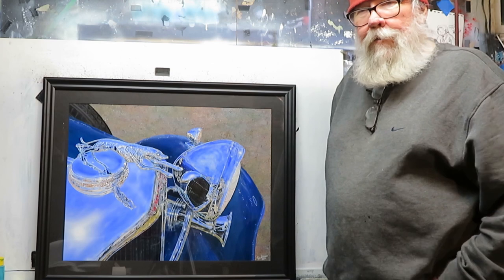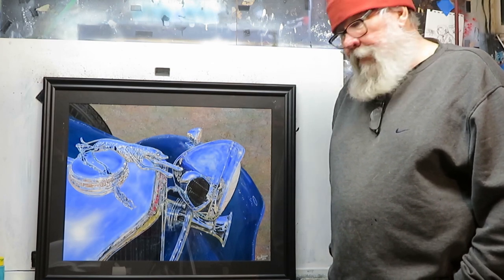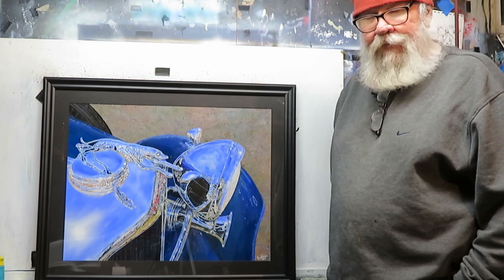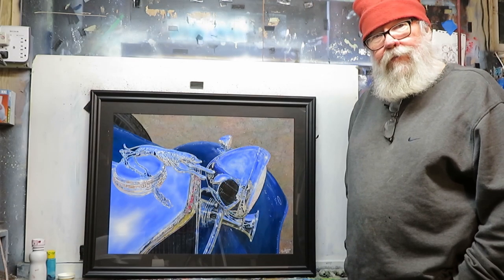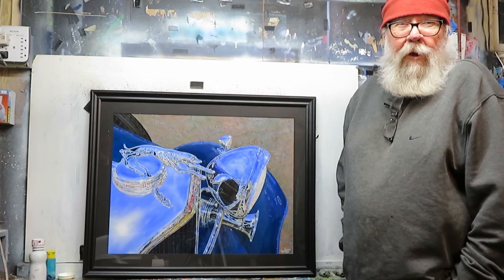Another thing you gotta learn is you have to learn from your mistakes. Maybe the next time I do a painting, it's not going to be like this. It'll be a whole lot faster. I'll have a better idea of what I have to do. But the whole thing is, it's fun. And that's what comes. It keeps me busy.